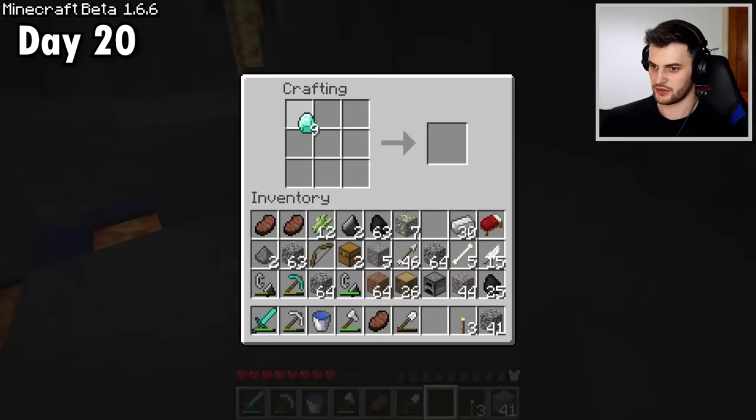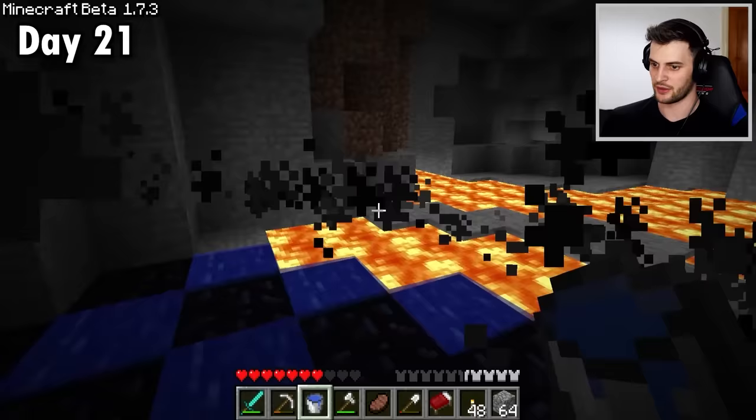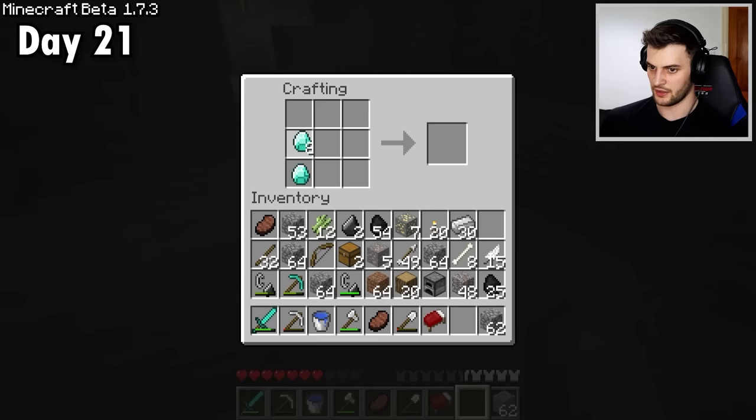Since I've got so many, I might as well get myself a chest plate made and then carry on searching. This is beta version 1.7.3, which added pistons and finally shearable sheep. And this is also another prime cave for finding diamonds. And find diamonds I have. Looks like there's 7 here as well. Nope, make that 8. And I can make myself leggings. There we go. I just need some boots and I will be sorted.